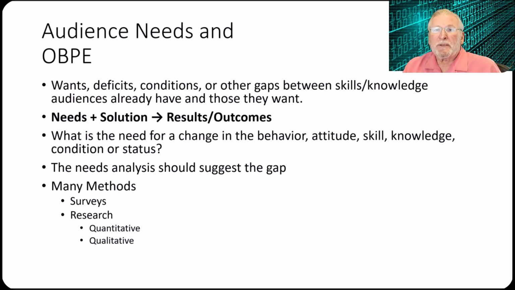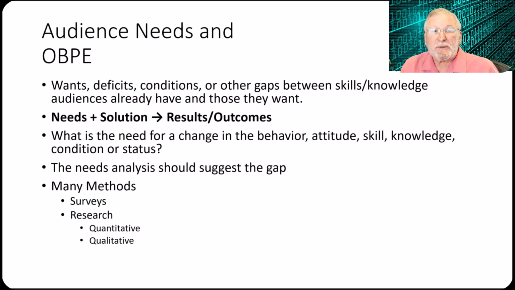So it shouldn't be hard to see how needs analysis and outcome-based program evaluation tie in. The needs analysis is, in fact, your determination of the necessity for a change in a behavior, attitude, skill, knowledge, condition, or status. The needs analysis quantifies gaps and should help suggest key performance indicators that you can use to measure whether outcomes have been achieved.